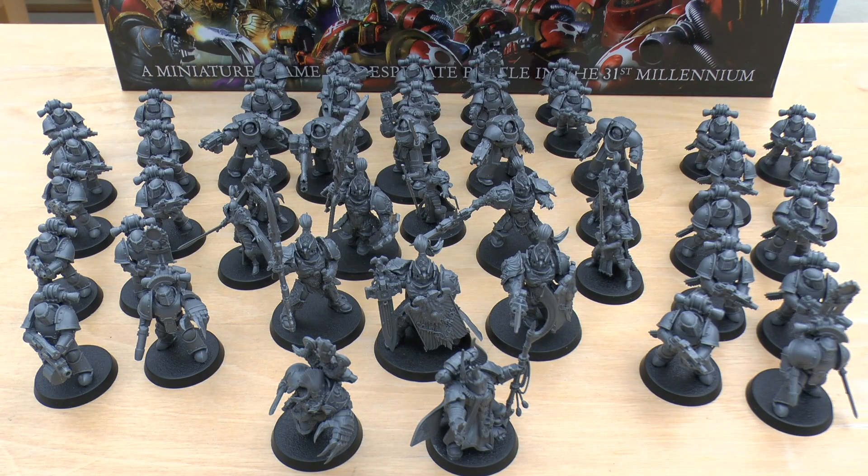Hello and welcome to Warhammer Wednesday. This is going to be my review of the Horus Heresy Burning of Prospero boxed game set from Games Workshop. One of these sets will set you back £95 — it's a fair bit of money but look how many miniatures you get. I've reread Thousand Sons not that long ago, so all of these miniatures and the story behind them are very much at the forefront of my mind.